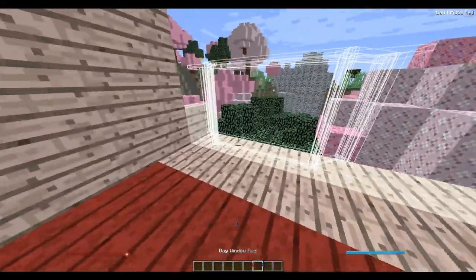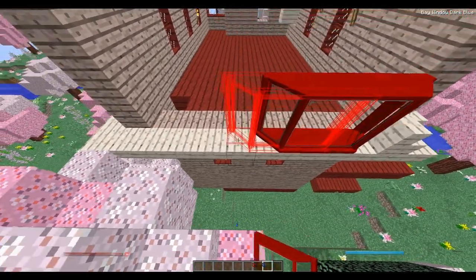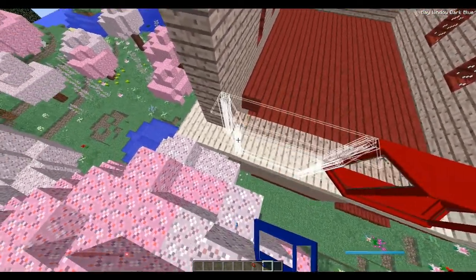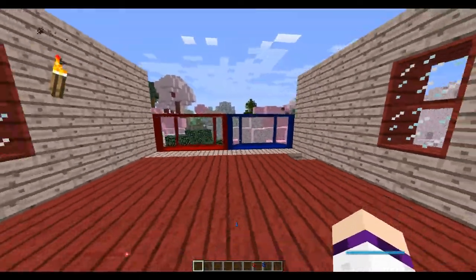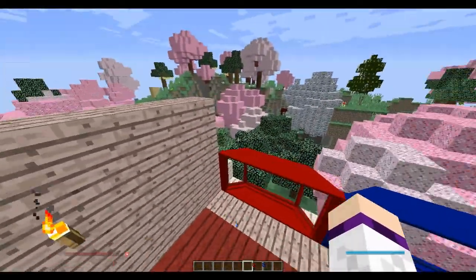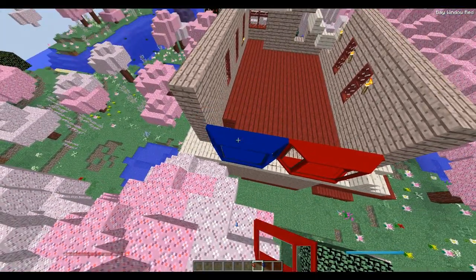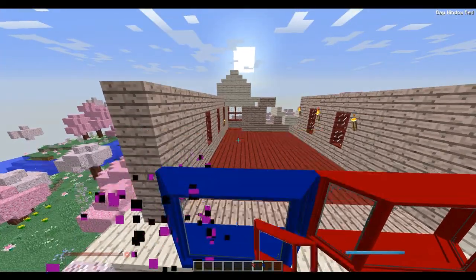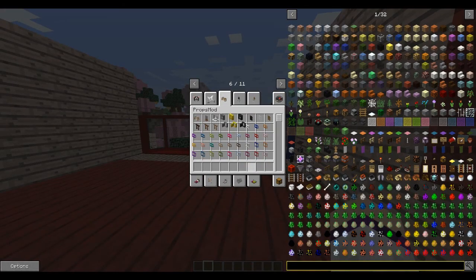Right here, this is the perfect spot for these windows. I don't see any other use for this other than putting these windows right here. That looks beautiful. Oh, you know what would look even better? Oh my gosh, yes. Can we stack them? If we can stack them. No, but we can put them in each other. That doesn't even make any sense. Okay, we'll just leave it like that then. It's fine. Okay.